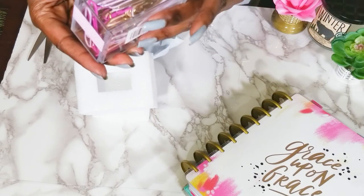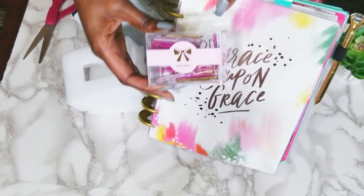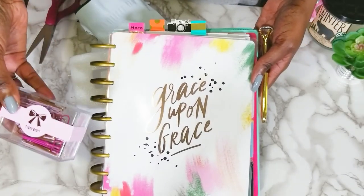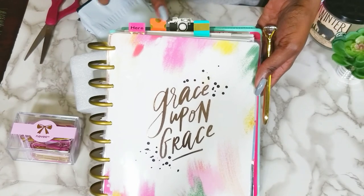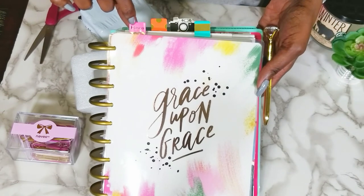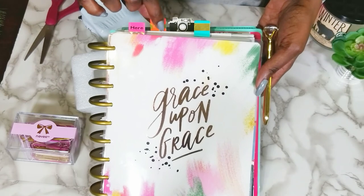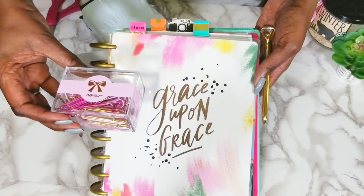Oh, paper clips. I ordered some paper clips. I thought the colors in those paper clips would go so well with my planner. I was like, oh, that's gonna be so cute. Part of personalizing the planner is going to be making my own clips. Like I bought these here. I love my camera. But I did not have a bookmark, so I had to make my own. And then I bought these from Staples. And I like them, but already they're starting to get a little wobbly, and I've only had them for a few weeks. And then I said I'd make my own paper clips and my own bookmark holders.